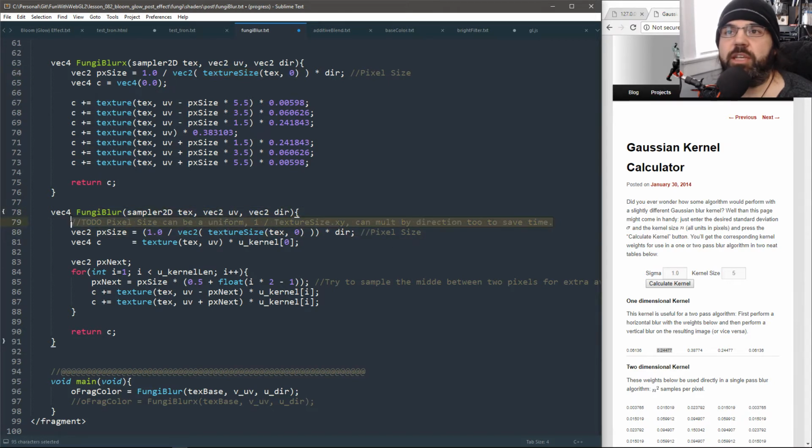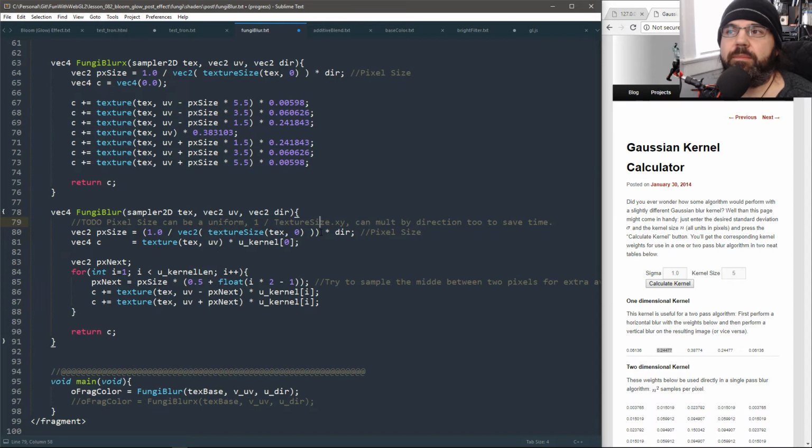This is something that should be done outside of the shader, because you know the size of your scene or your texture. It really depends, because if you're drawing into a specific texture or frame buffer, like I'll show you later, it's really the texture size. So it's 1 divided by the texture size that you're drawing into. Since we're drawing our scene, the texture is the size of our scene, our entire canvas. So that's all it is, just 1 divided by texture xy. And that gives you the vec2 of that value.